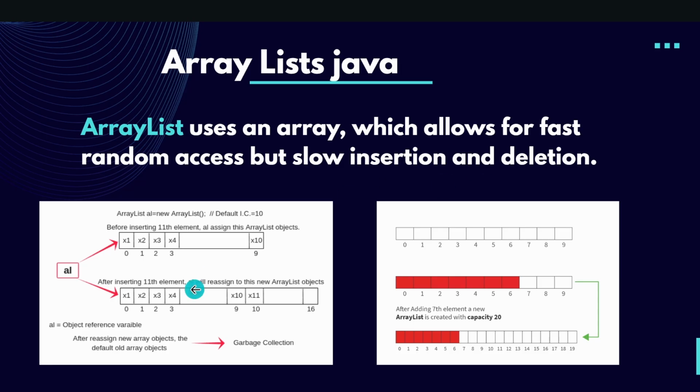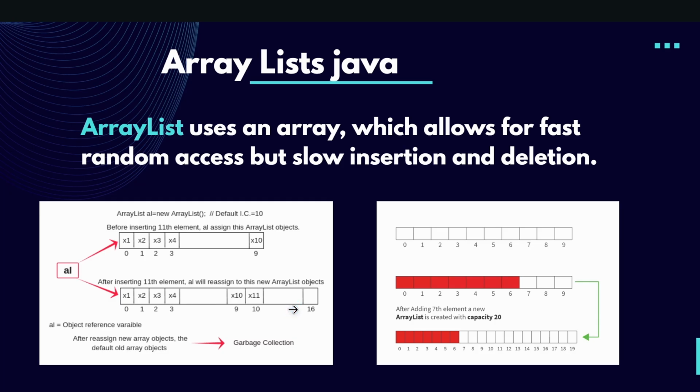Suppose it's just the array, then what is the use of this dynamic array or the ArrayList? Basically, if you observe clearly, I have an array called AL, which is of size 10 in this case, from 0 to 9. Suppose after filling all this, you want to insert the 11th element. How can you insert that 11th element? For that, you need extra space, but we do not have it.